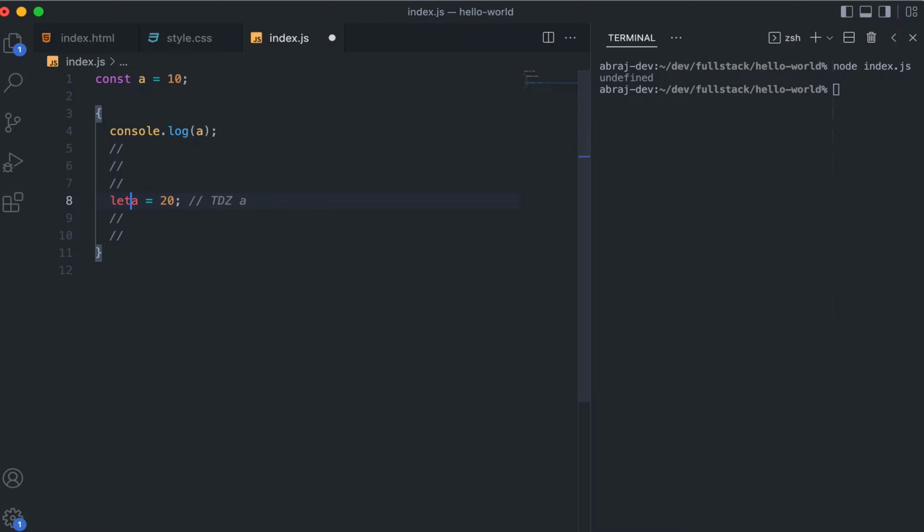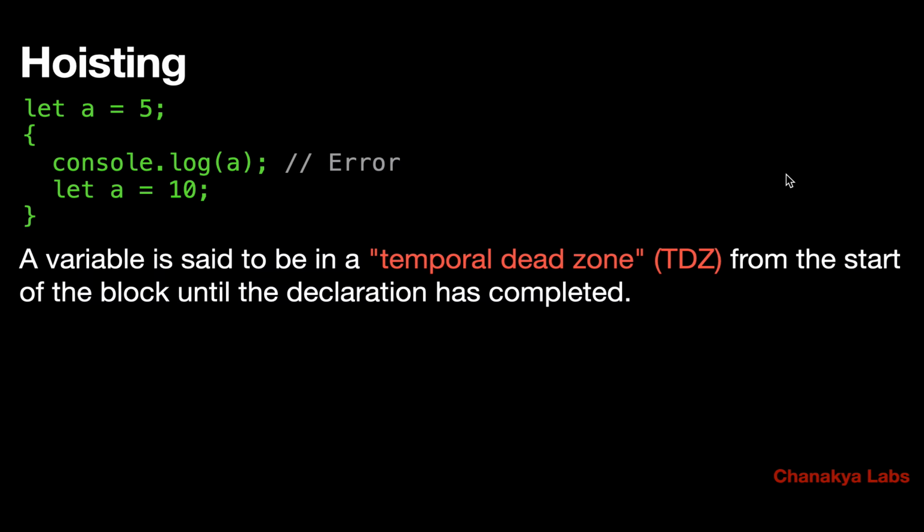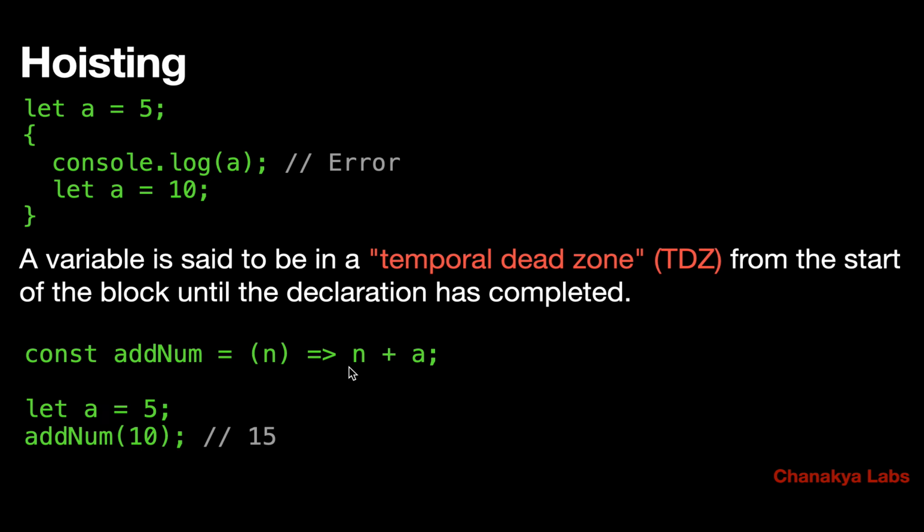Here you can understand that I am declaring it here, but the information that it is declared later is percolated to the top. It is hoisted to the top of that scope, and from there till the value is actually declared is called the temporal dead zone, and within that you cannot access it, and you will get that sort of error that at the wrong place you are using it. You should not use it before initialization. Okay, so that is fine.